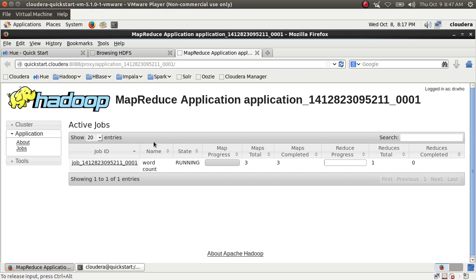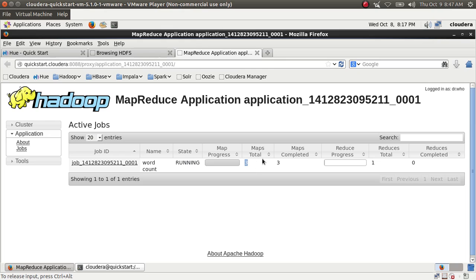There you go. So you see the status in real time. This is the job ID and this is the argument that you've done. So word count and the status is running. This is the progress of map task. This is the progress of reduce task, because reduce task hasn't started as yet. Reduce task will start only after the completion of map task. Only after the entire mapping is done will the reduce task start.